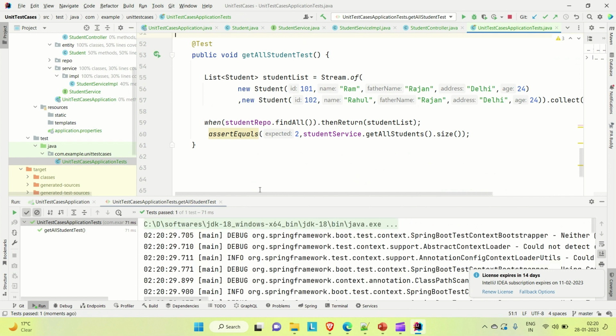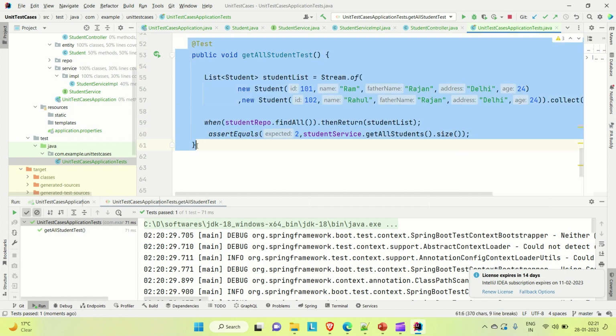It should pass. So yeah, it is passing. So we are calling the get all student method, and then we are finding the size of it, and if the size is equal to 2, then it should return 2. So that is how it is working. If you want to run it in the code coverage mode so that you can see the coverage of this class increased, let me create the other method, and then at the last we'll run it in the coverage mode.